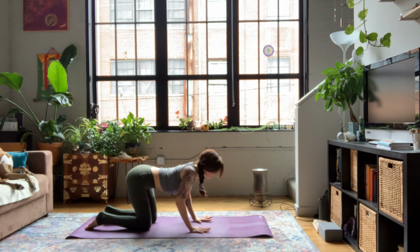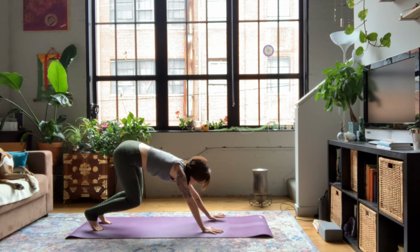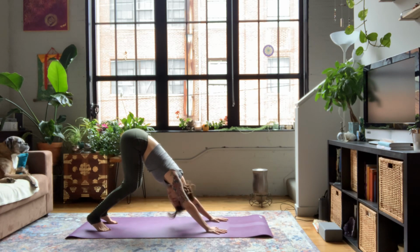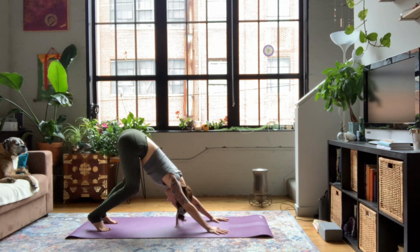Very nice. Come back to your neutral spine, take an inhale. Curl the toes, slowly lift the hips, but keep the knees bent initially for your first down dog. Just slowly settling in. Take a little wag of the tail, side to side, right to left. Planting down into all 10 fingertips.